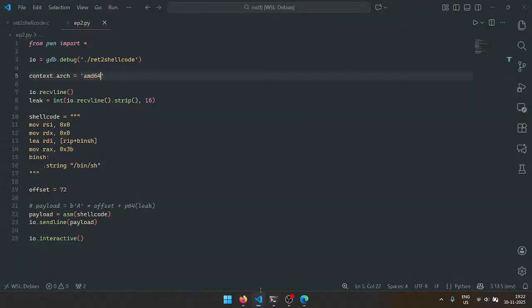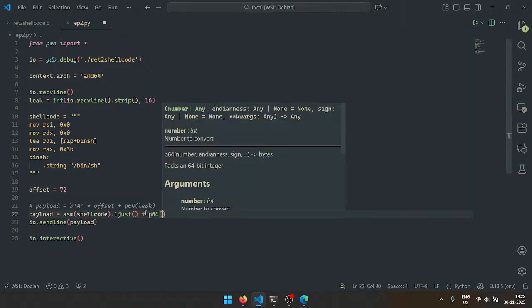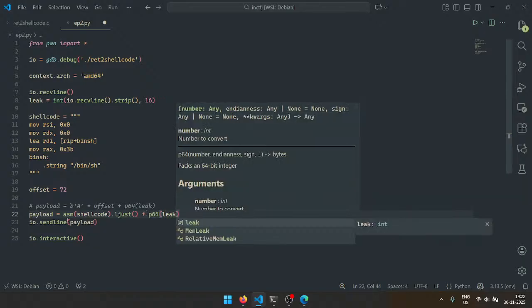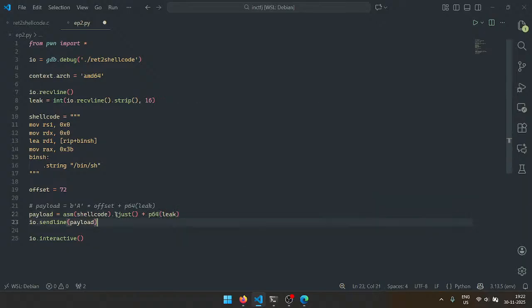We can do ljust on the bytes, since we need to overwrite till the offset is complete, and only after that can we jump to the leak. This is basically the asm. So we just pad the right side with whatever you want.